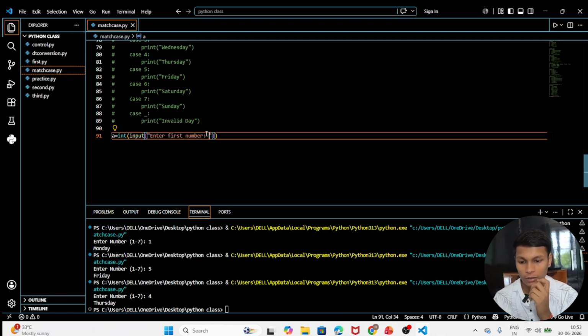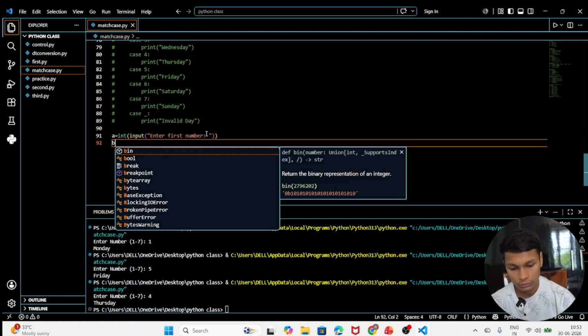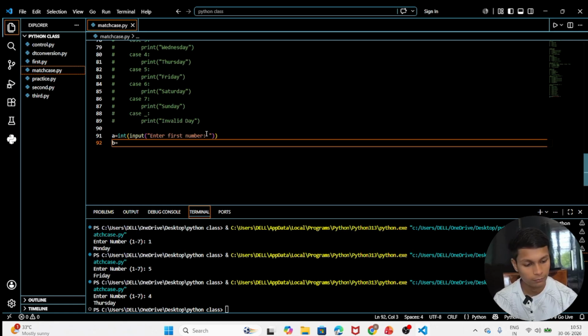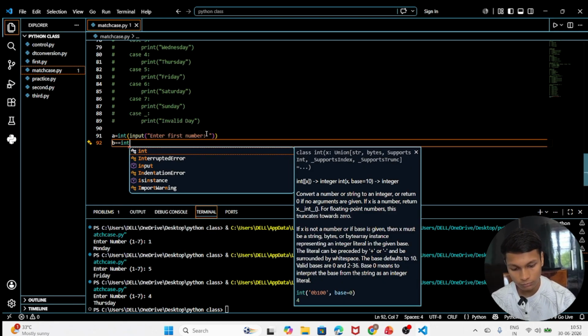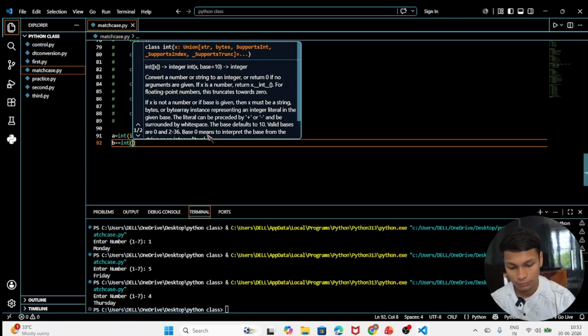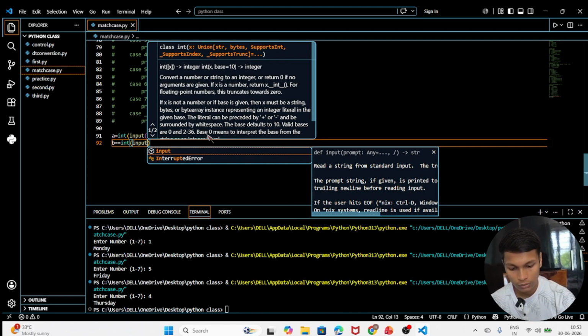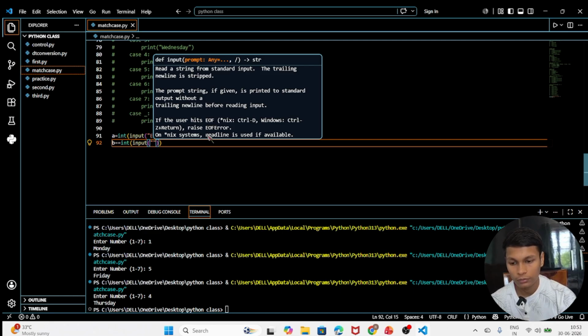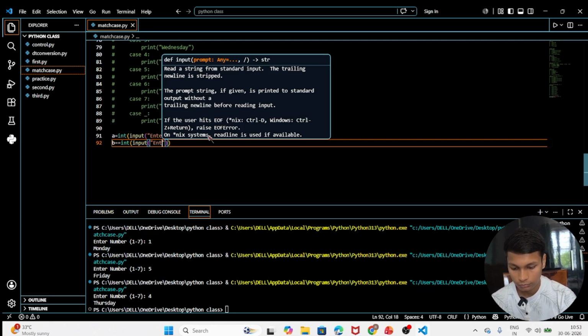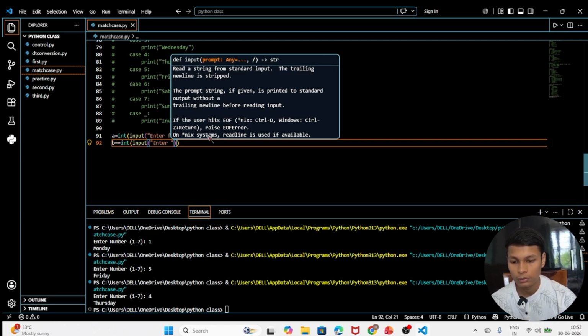So we are getting enter first number, then we go on to enter second number, which is the b variable. Integer input, then we enter the second number.